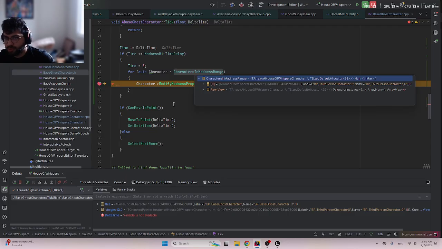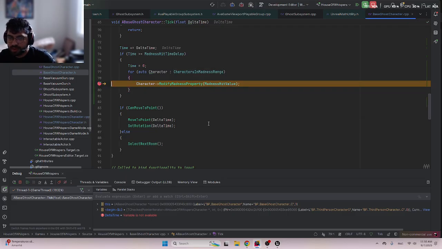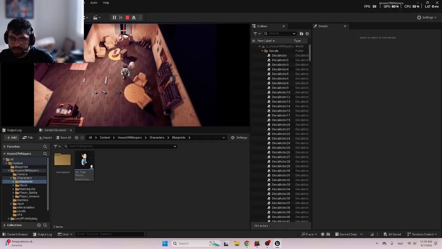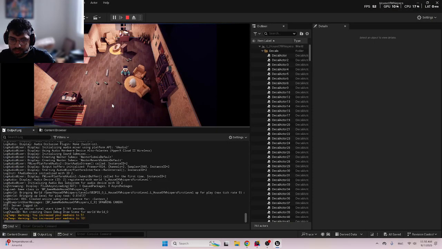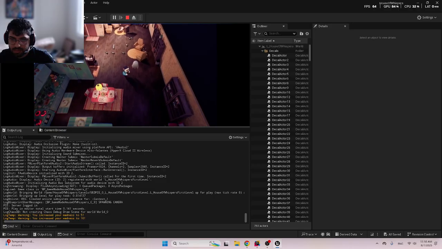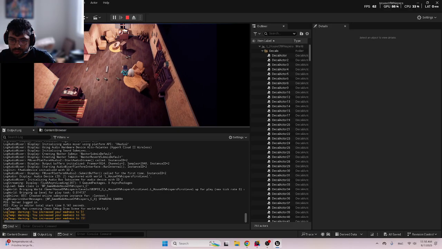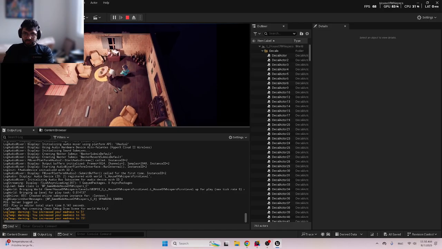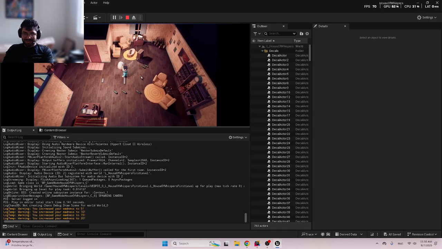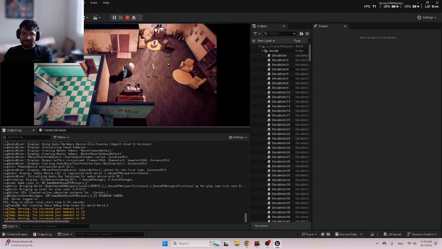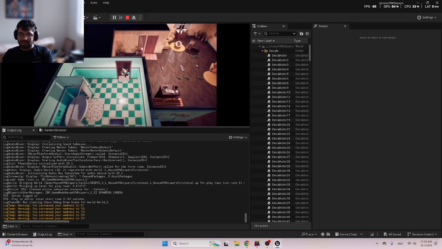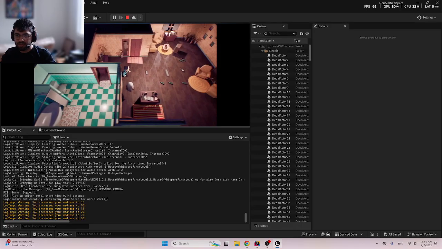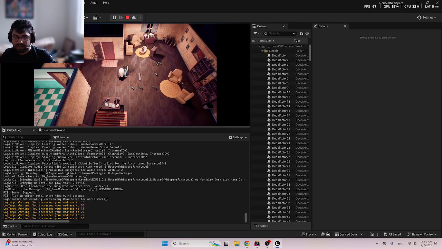Okay, now I have only one, and that should be enough for it to work as expected. So yeah, 10, 15. I need to disable the collision between the Paul and the Ghost, but I think it's working now.